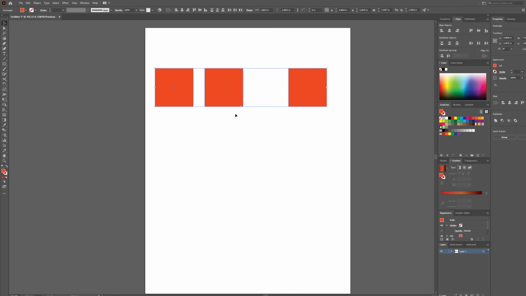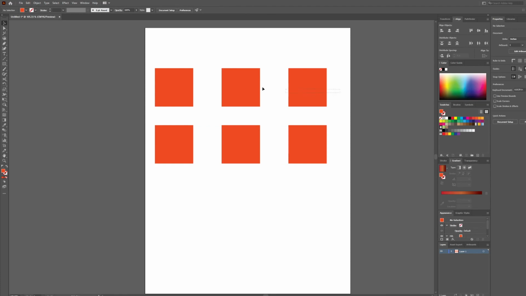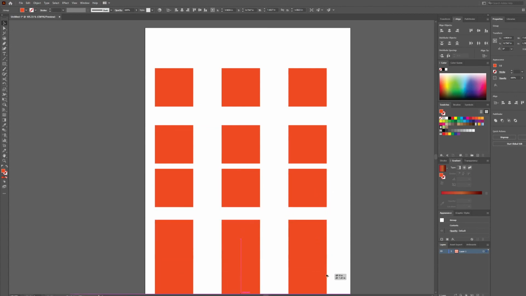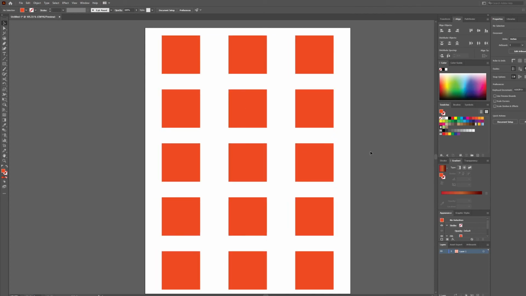So now with the align panel option, you have it here when you have more than one object selected in the properties panel. But the alignment tool panel here gives me, by default, all the ones I need as well. So I want to divide these up equally horizontally, meaning from center they're going to be lined up evenly spaced between the three. If I were to Alt and copy this entire set down, I could then do the same thing if I were to Control G to group these three together, and then I were to make another set. So if I were to make these here and then highlight all of them on the artboard and then distribute vertically to center, it'll then lay out all of these in one grid for me.